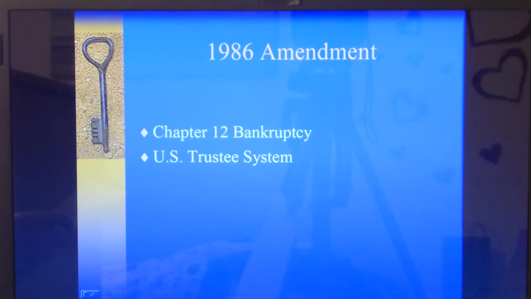In 1986, legislation was used to create the Chapter 12 bankruptcy, which was specifically designed for family farmers. It allowed farmers to pay creditors over time while keeping their farms. It was supposed to have a sunset provision so that it would end in 7 years. However, as with many things in Congress or in the federal government, it was initially extended and now is a permanent bankruptcy type. The 1986 bill also made the U.S.